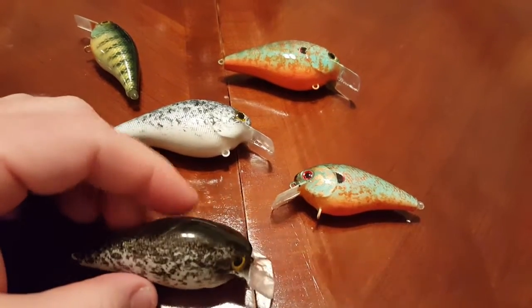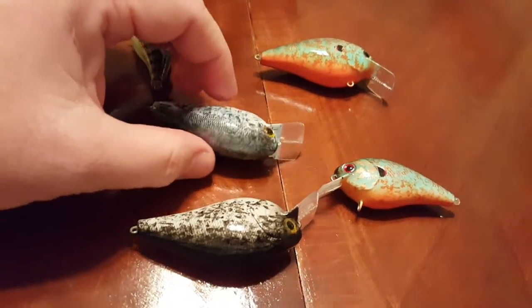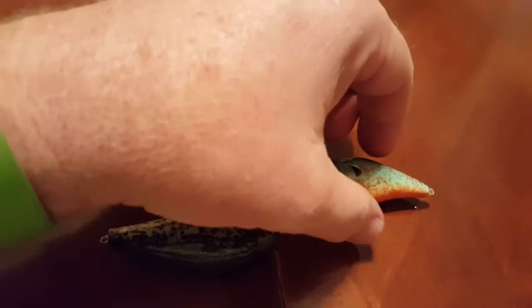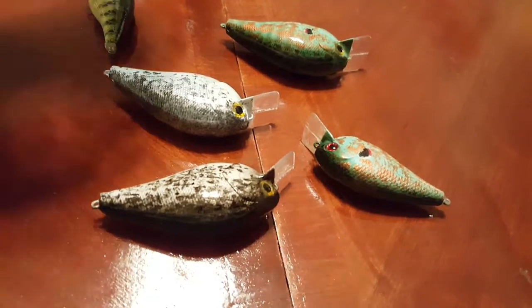and I'm going to let them sit and fully cure for another 24 to 48 to see how hard it gets. I'm expecting it'll be pretty hard, but with some flex in it. And that's what I was really hoping for, because I want something that will coat the lures with a good tough coat, but at the same time, they will be able to take a hit on a rock without the epoxy cracking.